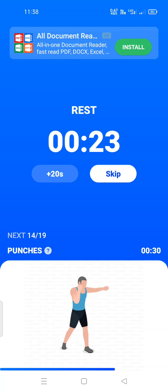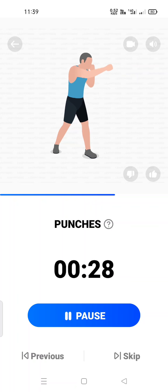Take a rest. The next 30 seconds. Punches. Three, two, one, start. 30 seconds, punches. Fully extend your arm with each punch. Half the time. Three, two, one. Take a rest.